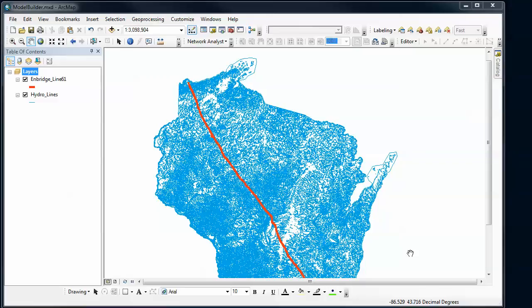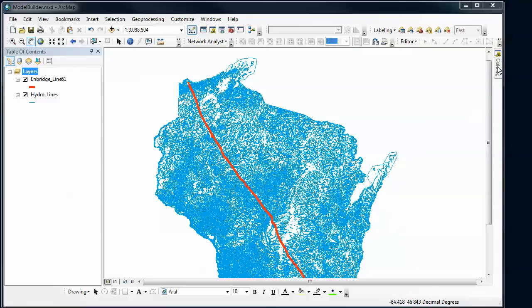So let's come up with an analysis tool that does that. We'll do this in two steps. The first, I'll show you how to create a model, and in the second video, we'll add all the analysis tools and data for this. In order to create an empty model for us to work with, we need to first create a toolbox.